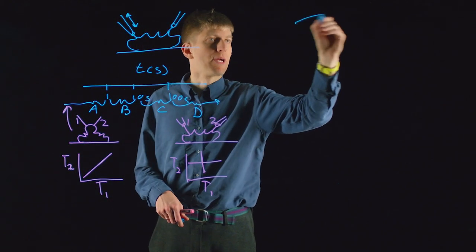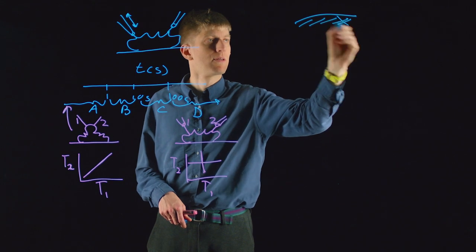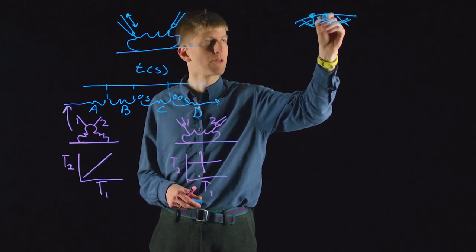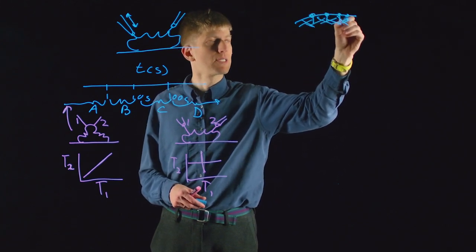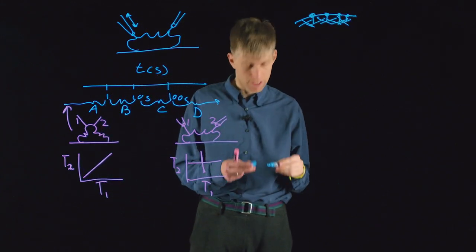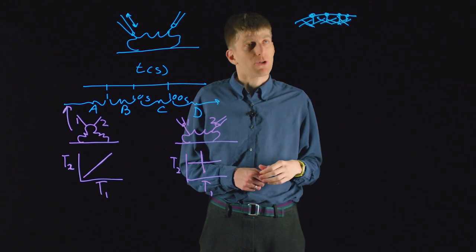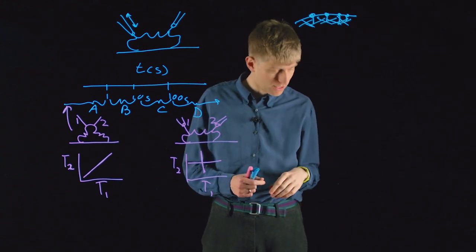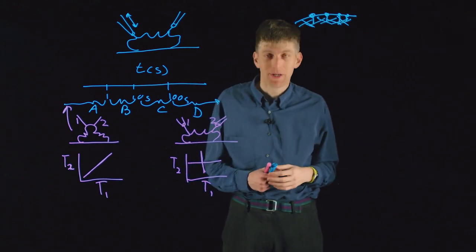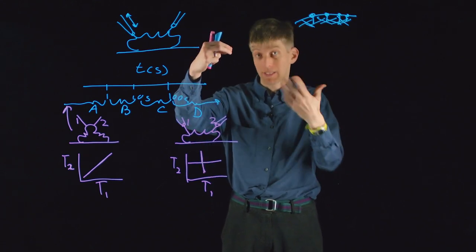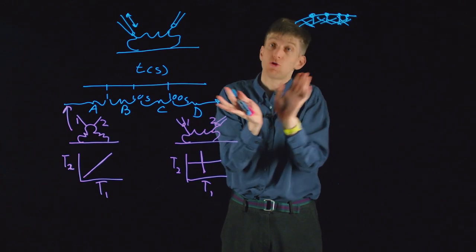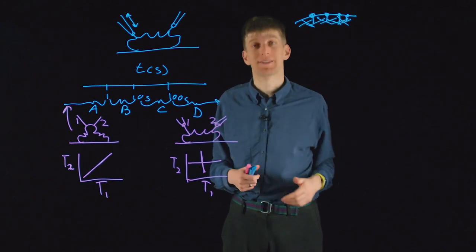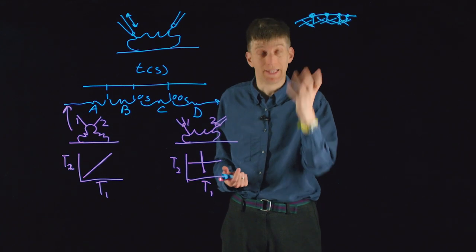In cells, the membrane sits atop the cytoskeleton, and there are many transmembrane proteins which span the membrane and are tethered to the cytoskeleton. These proteins act as obstacles to the membrane flow. A peculiar feature of two-dimensional flows is that they are exquisitely sensitive to even a low density of obstacles. This is familiar to anybody who's ever eaten some jello. In the jello, the long collagen fibers act as obstacles to flow, and they set up a basically two-dimensional flow profile perpendicular to the axis of the fibers. And we all know that a 2% collagen gel behaves mechanically more like a solid than a liquid.